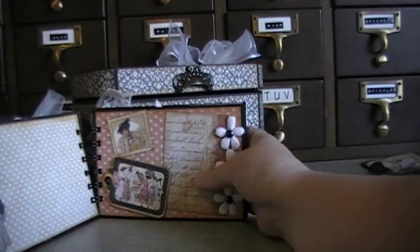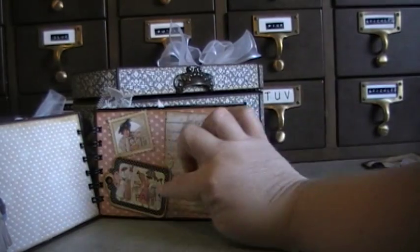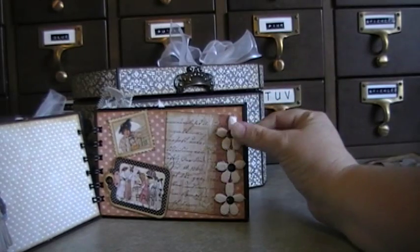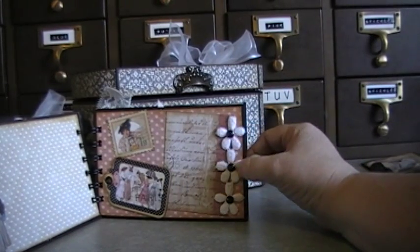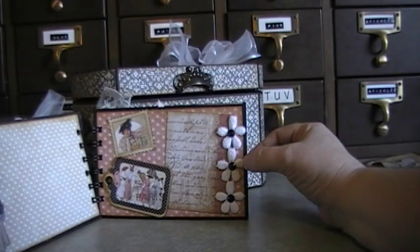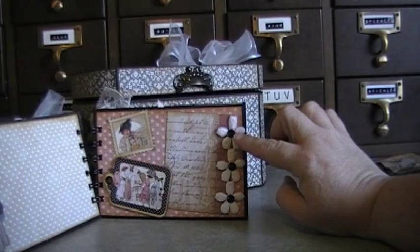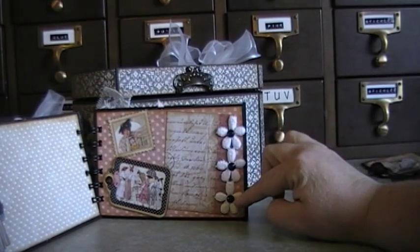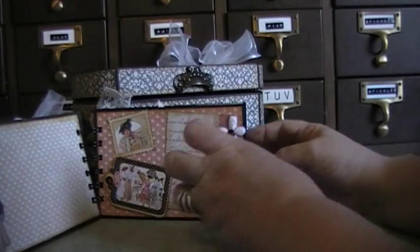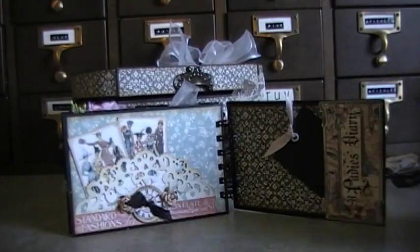And then this page here, there's a spot for a small photo, like a wallet size, and then some chipboard, and this is another piece that I got from Audra. And then I got this trim too from one of the ladies in my group, and I can't remember who, and I'm so sorry. So thank you for whoever gave it to me. And then these little rhinestones were from Christina, and she sent them in our black swap that we did. And they went really well with the theme that we have for this album, with the black accents.